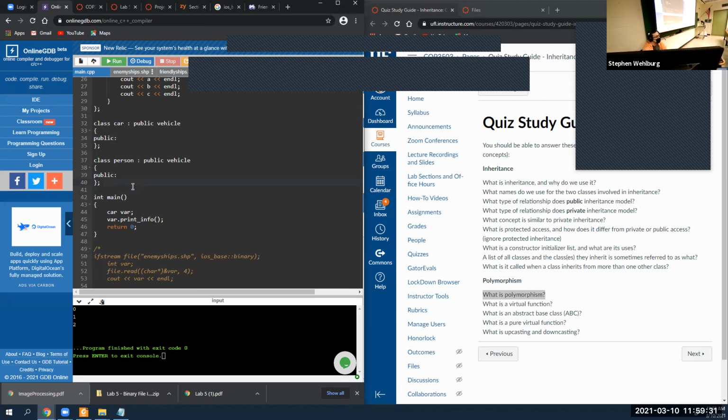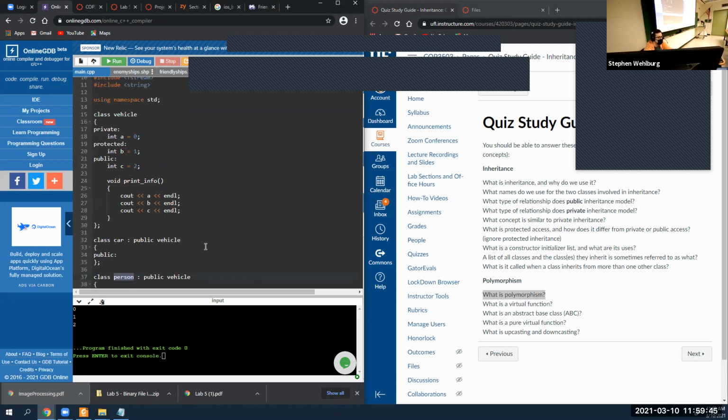Car is both a car and a vehicle. And technically everything inherits from the object class, so everything is an object. That might be Java specific. But just the concept that person could be the data type of person or the data type of vehicle. That is polymorphism, that they can be multiple things.